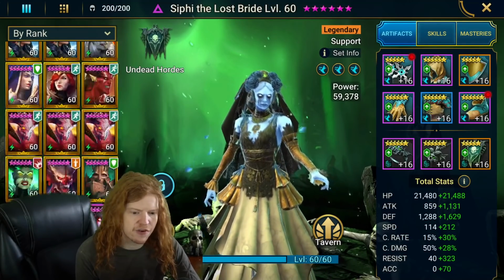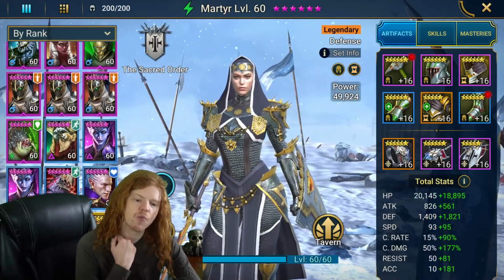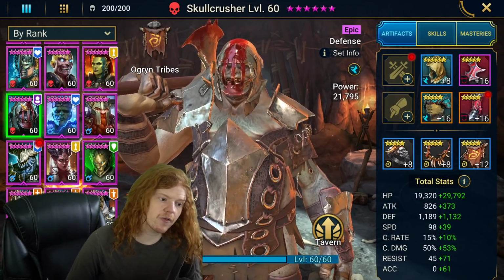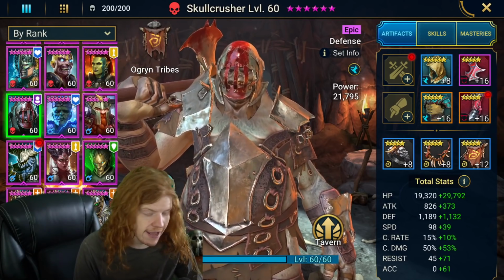Another random tip is counterattacks are extremely rare in the game. For this reason, Martyr, Valkyrie, as well as Skull Crusher. If you get any of these people, they're an automatic instant max, as they are the only people with a team-wide counterattack that places it on everybody.